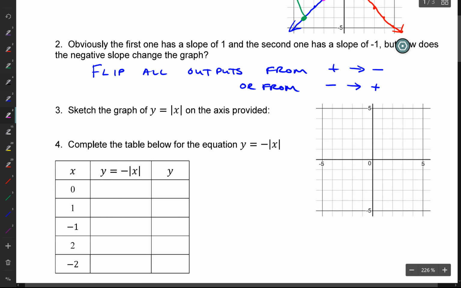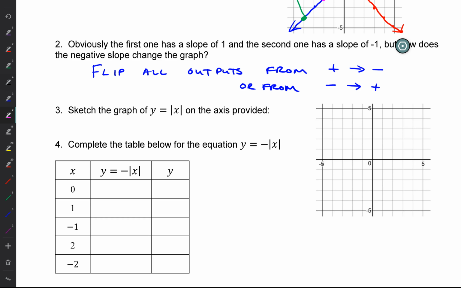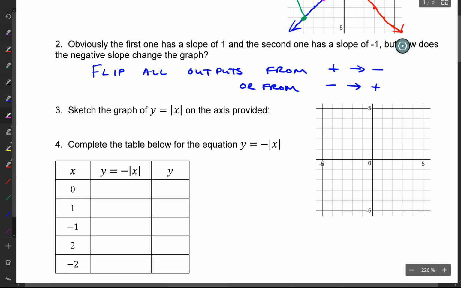All right, now let's take a look and let's sketch the graph of y equals the absolute value of x. So the equation for y equals the absolute value of x, as you know, is in the shape of a V. And so here's our V, and the shape of y equals absolute value of x is going to come up like that, and then our V is going to come at a 45-degree angle from the other direction. So there's the y equals the absolute value of x. And we're going to say this is done in purple.